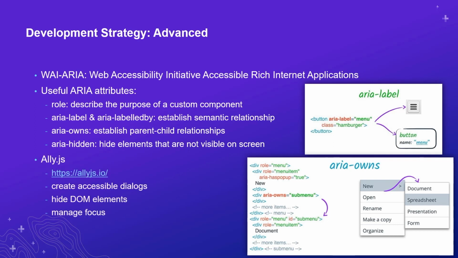Here's a library, it's called ALID.js, that is really useful to create accessible dialogues. I've used it on a project previously and I was pleasantly surprised. This is very important, for example, for modal windows, right? The purpose of a modal window is to focus the attention of the user onto a certain piece of the content, for example, a form that the user has to fill out, and at the same time blocking the rest of the application.